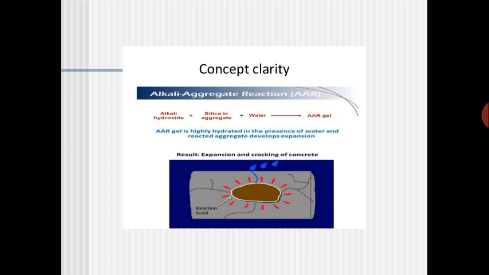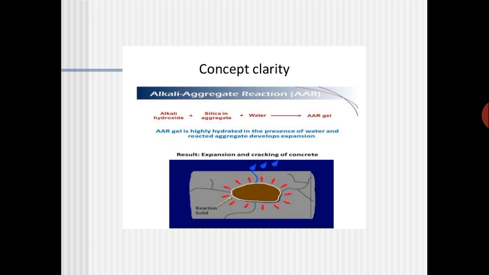So you can see this is how it is going to happen. We have the alkali hydroxide, that is nothing but your sodium hydroxide, then silica is there, plus water. I already said that the reaction is not going to happen without the water. So alkali, that is sodium hydroxide, plus silica plus water will give AAR gel, meaning alkali aggregate reaction gel. This AAR gel is highly hydrated in the presence of water, and the reacted aggregate develops expansion.